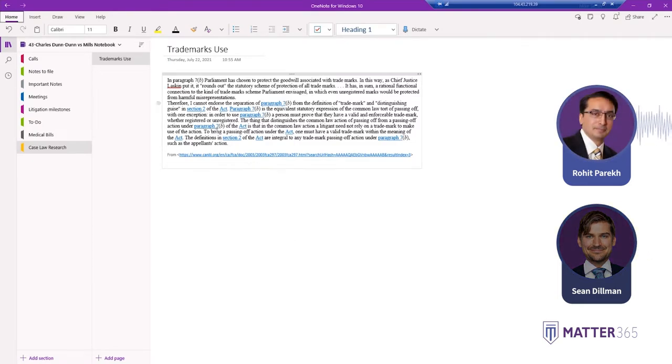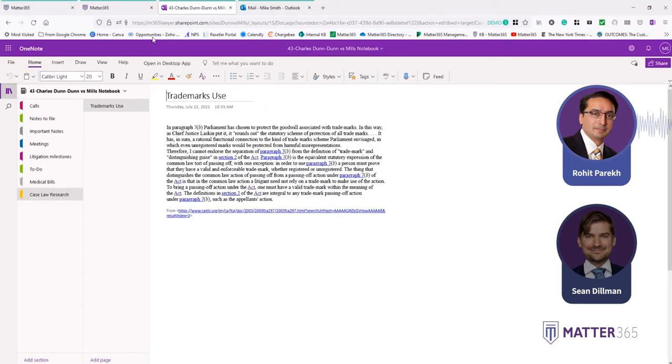The greatest part about OneNote is the fact that it's always synchronizing to the cloud. You can see this little cloud icon up here to show the sync status when the check mark is okay. So you can actually go into other versions of it. I can see here I'm in the online version now, and there it is. That thing I pasted a few moments ago is already synced to this, even though I'm accessing it through the Microsoft 365 cloud.